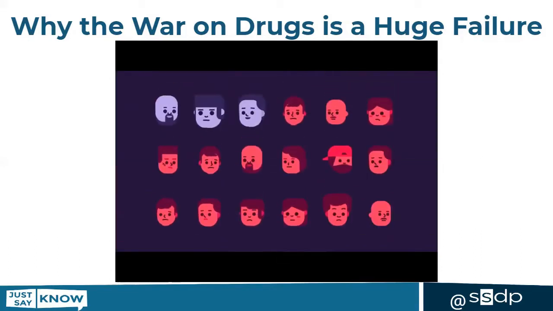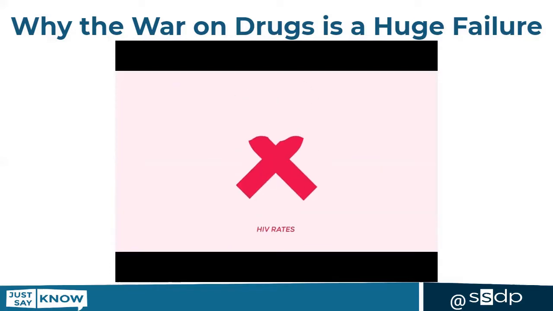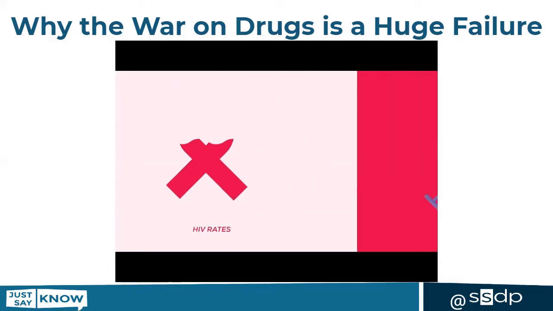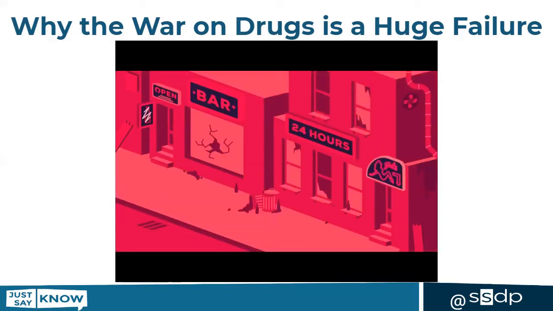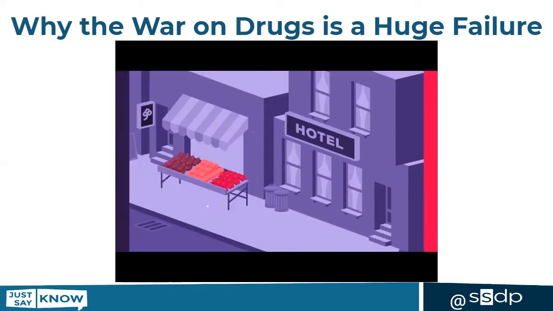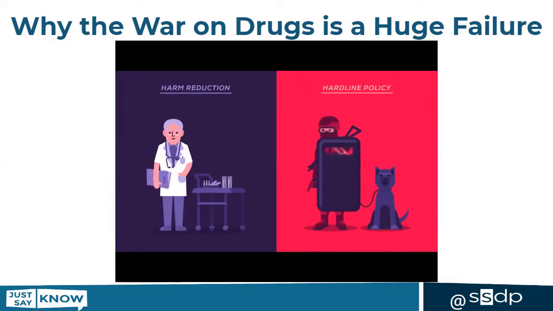Today, over 70% of all heroin addicts in Switzerland receive treatment. HIV infections have dropped drastically. Deaths from heroin overdoses have dropped by 50%. And drug-related street sex work and crime has been reduced enormously. So there are methods that are not only way cheaper, but also actually work instead of creating more problems.